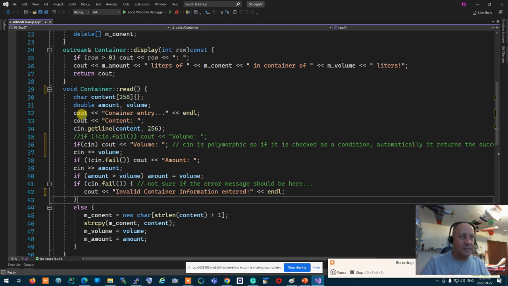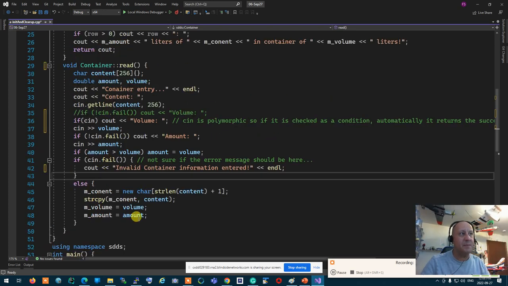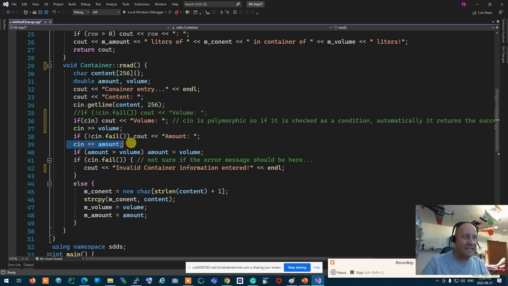But anyways, so we write this kind of a foolproof thing and we set it up, but this one has a bug. The bug is that after the cin is entered, the last entry is done if it's successful. So let's say in here, the last entry for the amount is entered and it's successful. User enters 25. My question is, do you think after that entry, is there anything left in keyboard after the successful entry? Those people who say yes, what is left in keyboard? Is it new line? Yes. Exactly. Who said that? Sanjay.